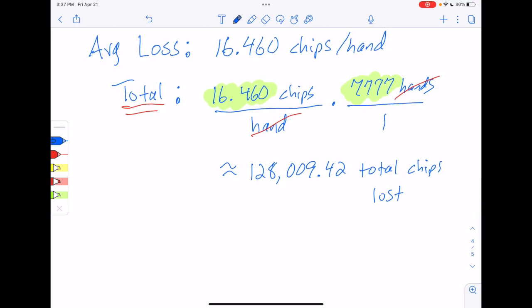All right, and then in terms of what do you do for active learning, it said to round it to the nearest whole number, and then it told us make sure not to put any commas in there. So what we would put in the answer box for active learning is 128,009, getting rid of the 0.42 because they said to round to a whole number, not writing the comma because that will confuse active learning. So that's our answer for the left-hand side.